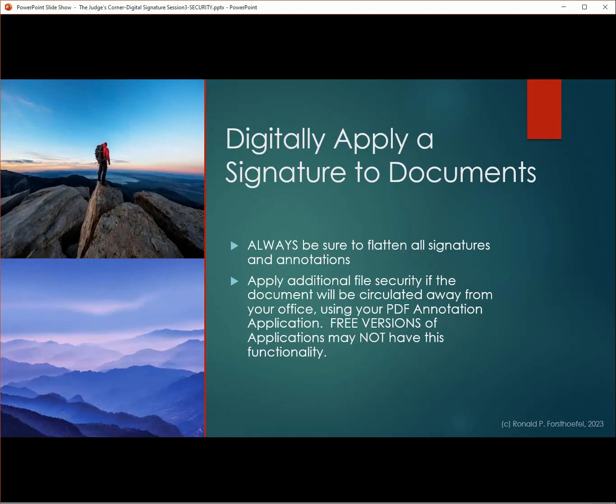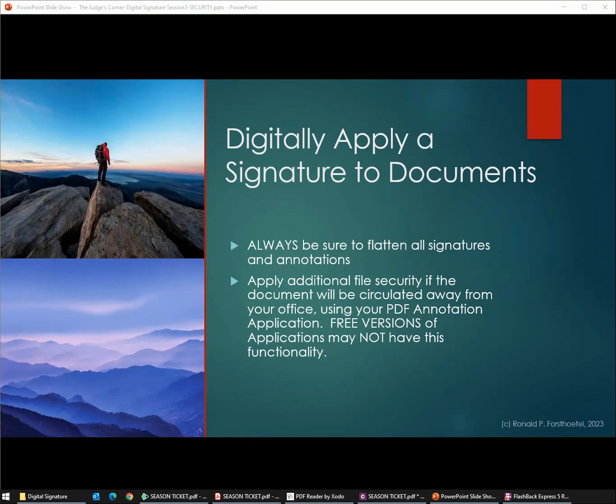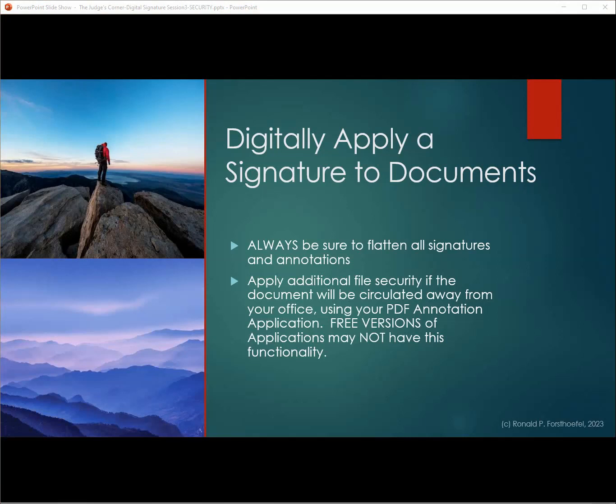What if you have a document that you've signed, or you're going to circulate for signature before you sign it, and you want to make sure that the contents of that document aren't altered, that the document maintains its integrity? Well, most applications, if you're using a licensed form of the application, have additional security measures available to lock down the document further through password protection and to limit the extent to which people can make changes to those documents. Now, in the four applications that I reviewed, most of those are free versions, with the exception of my Foxit Phantom software application, and have security measures available in the paid or licensed versions of the software, but not in the free versions. That's one of the things you have to pay for, the ability to apply that security.